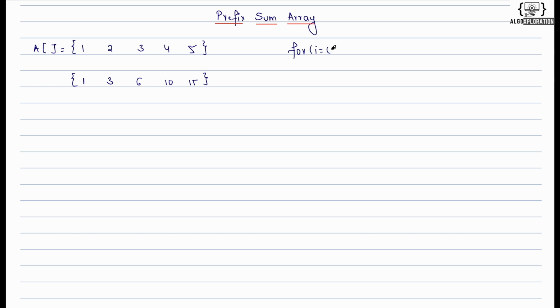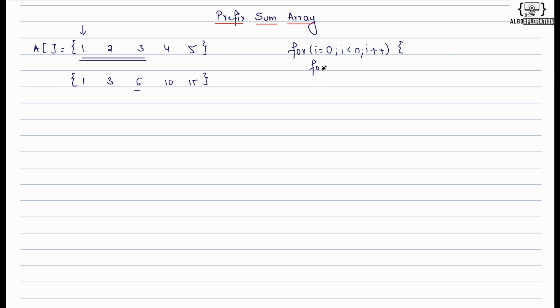Now the pseudocode, a brute force one, will look like this: for i equals 0, i less than n, i plus plus. Now, if you want to find the sum till this point, that is 6, which is 1 plus 2 plus 3, we stand here and go till index 2 and find the sum.